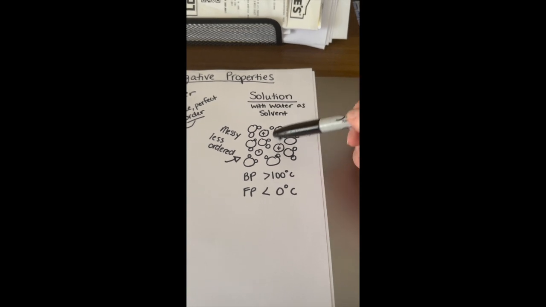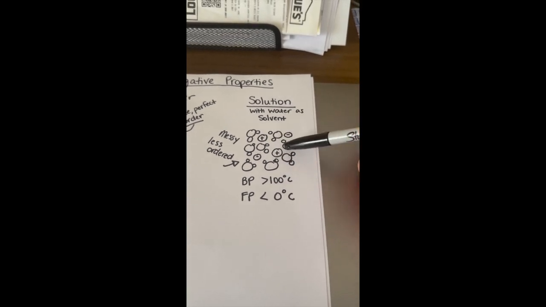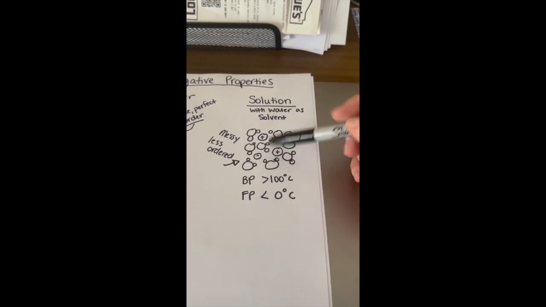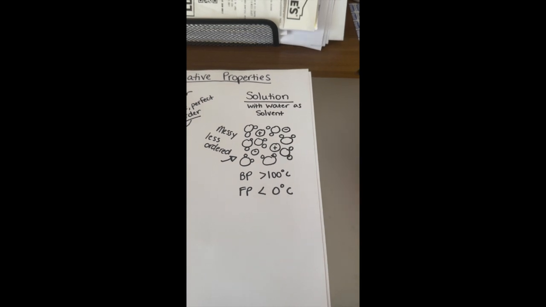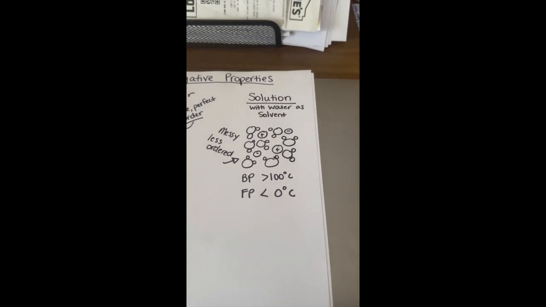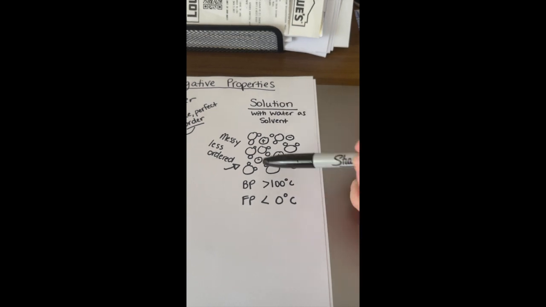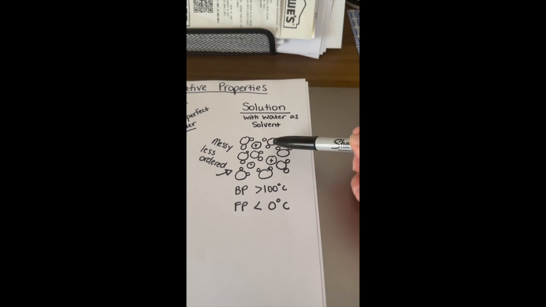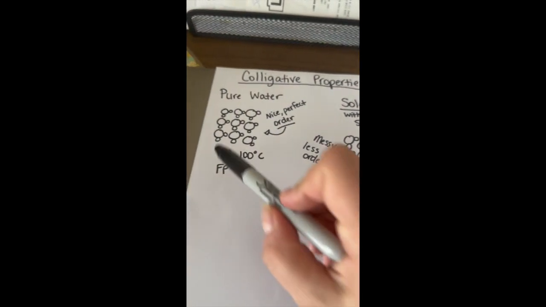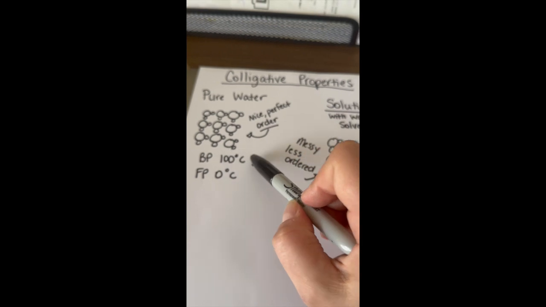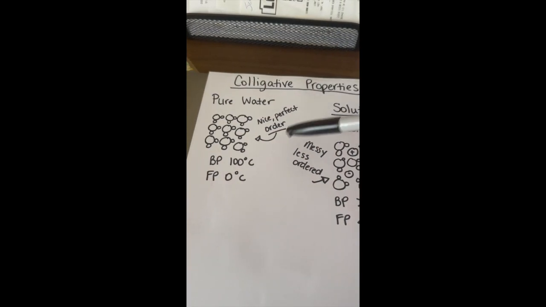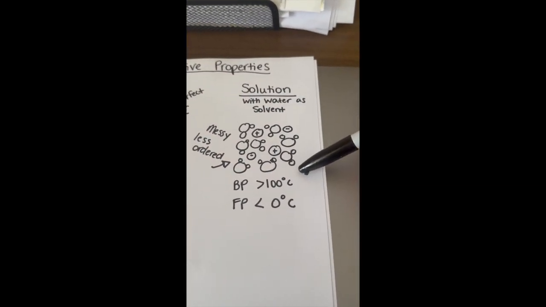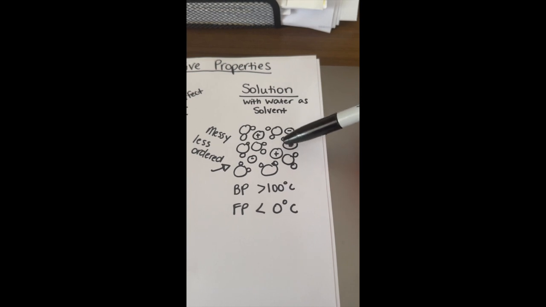And they separate and our water molecules budge in and move around and surround each of these ions. Right? So this would be a simple ion that's got 1-to-1, and we look, there's 2 positives and 2 negatives, so that's a 1-to-1 ratio. So this would be something like sodium chloride, NaCl, anything that just has 1 positive and 1 negative. Our ions are in a 1-to-1 ratio. But you can see how this is not as ordered and organized as this one, right? You can think of this pure water as being like OCD. It's got this perfect structure, but here, this is more like your messy room, right?